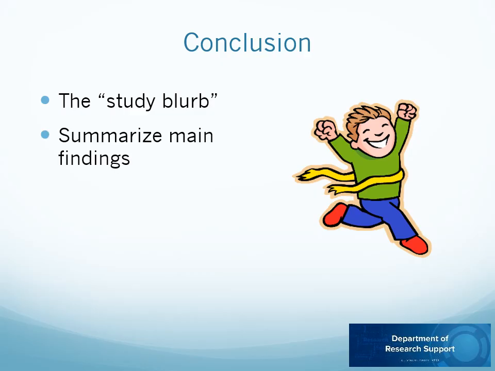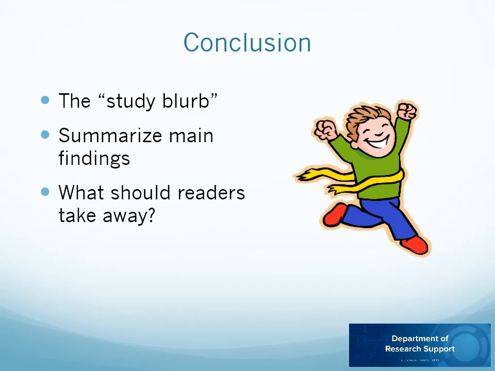Therefore, the conclusion should provide a high-level summary of your study purpose and how the main findings address that purpose. Think about what you want readers to take away from your study, and make sure that takeaway message is clearly expressed in the conclusion. To figure out your study's takeaway point, think about how you would describe the entire study in a single sentence. What is the most exciting thing that you found? Tell your readers about it.